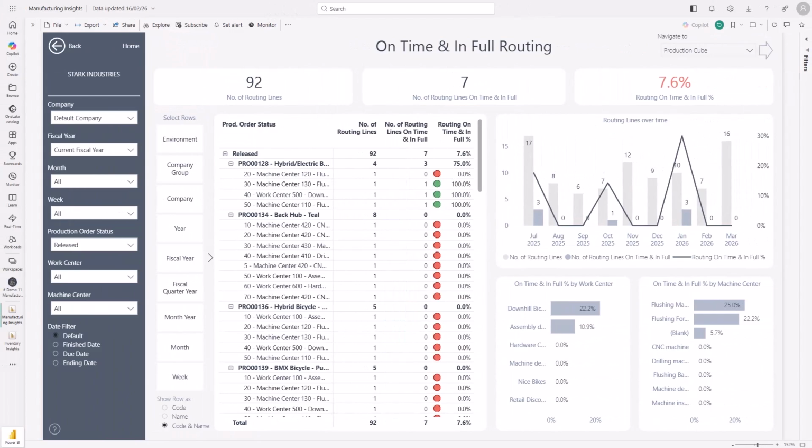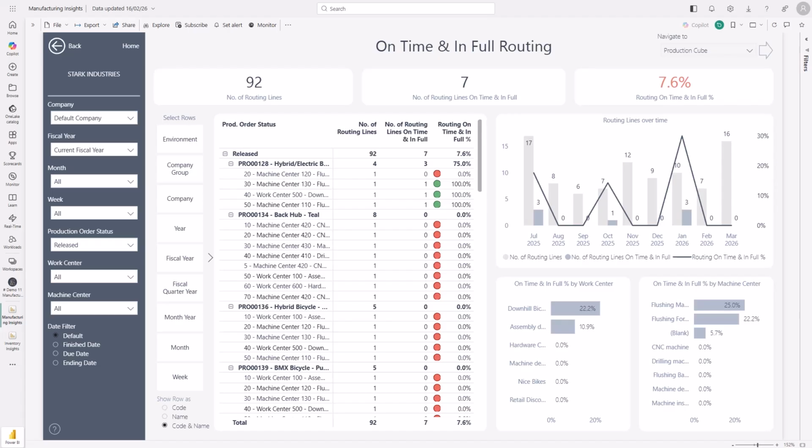We then take this even further by measuring on-time and in-full routing. This report measures how reliably your production operations are executed against plan. For every routing operation, whether on a work center or a machine center, we evaluate two things. Was the operation completed on time, meaning all output was posted before or on the planned ending date?